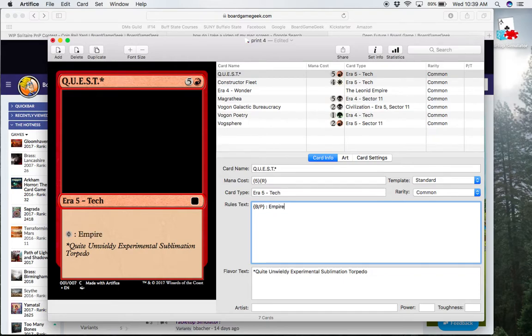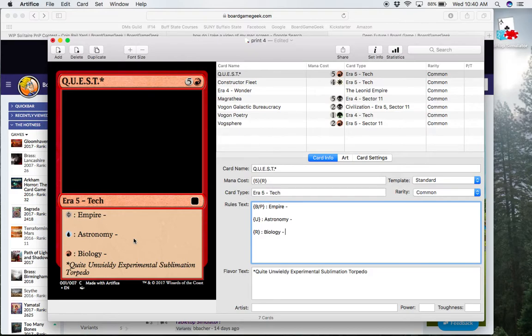This particular advance was Empire, so I'm going to throw that in there. The other symbols on this card were blue. Blue is a U, and that is because black is a B. And that's the little skull. That doesn't come up on this card. It actually has another red. So my layout is, you know, colons, and then I'm going to throw in Astronomy was another tech advance, and the last advance was Biology.